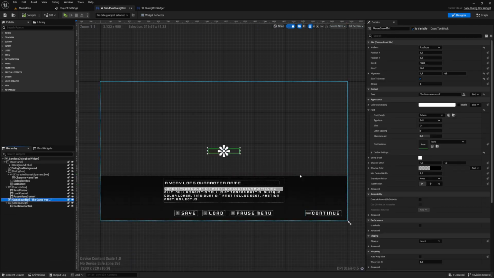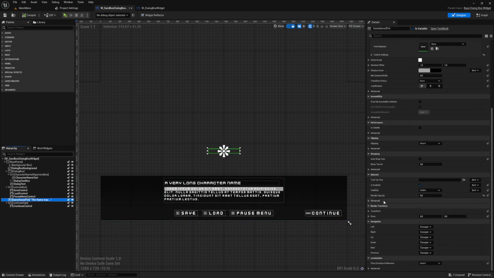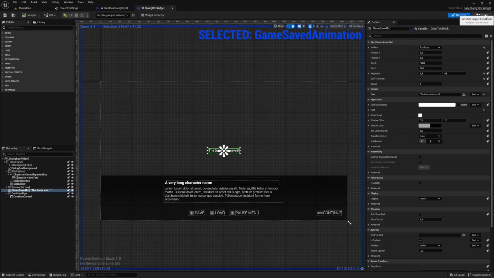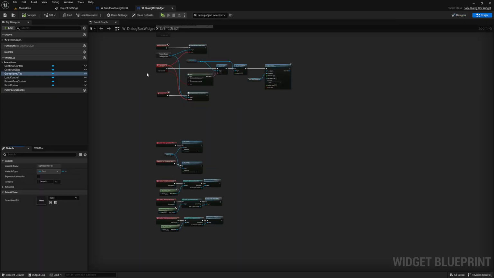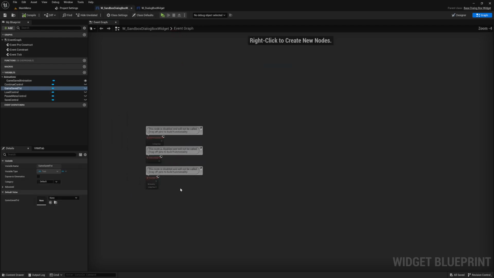Now why is it not visible? Because per default in the original widget it's set to 0, so it's not visible. Now let's save this and then let's check the implementation. If we go to dialog box widget, we see there is some implementation here, and what we can do is just take all of this and copy it over so we have similar functionality.